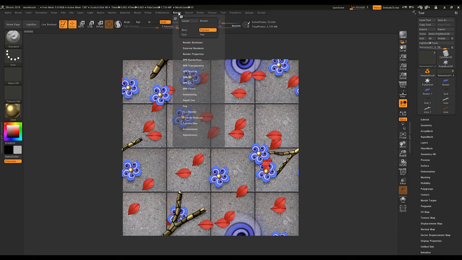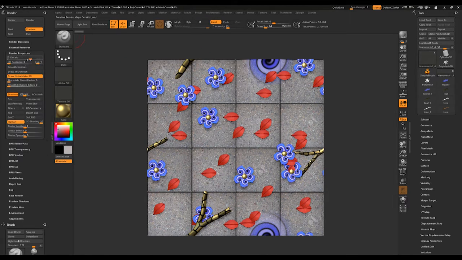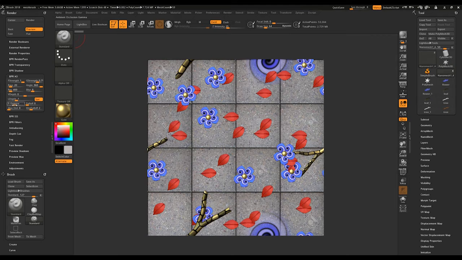We go to the render, dock this to the side, and go to the render properties. From here you can choose if you want to have a shadow or not. In this case we don't need it, so we're just using ambient occlusion. Any of these things you choose, you can find the render setting for it over here, like AO, which is ambient occlusion.